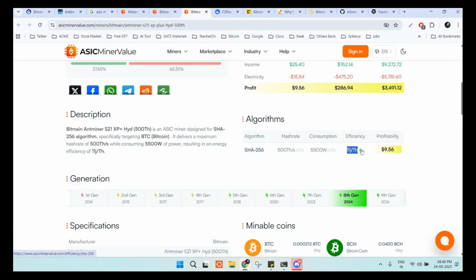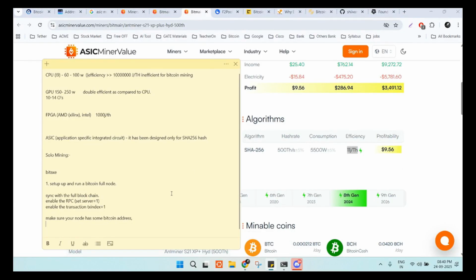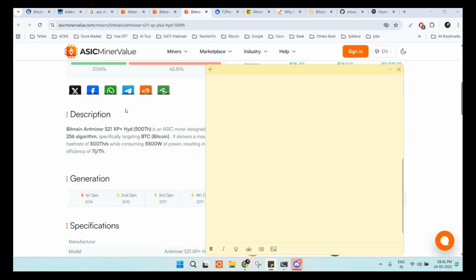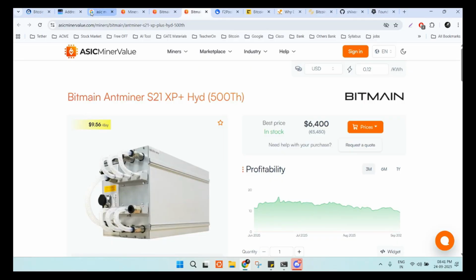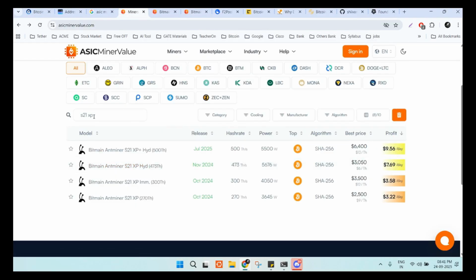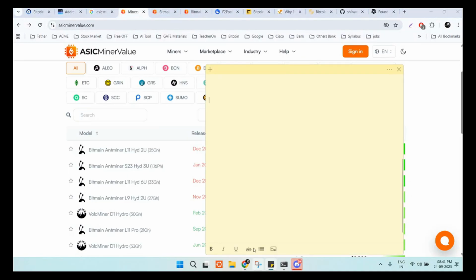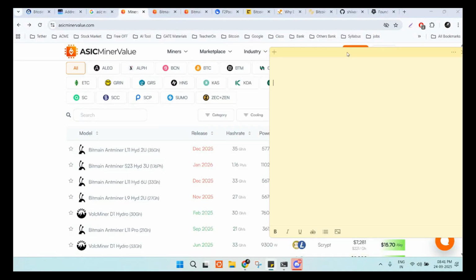Before discussing terahash, anyone knows how many zeros there will be for terahash? Because it is a little difficult, right? Sometimes we see terahash, but if you look at the latest one here, if I remove this search, they have mentioned petahash, right? They have mentioned G hash per second, right? It is sometimes very difficult to understand, what is the terahash?